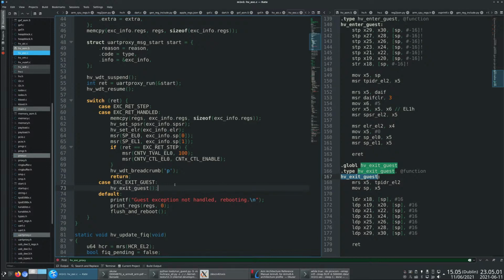So the proxy starts the hypervisor. That doesn't return, but the hypervisor can decide that it needs the proxy to handle something else, the Python side. So it calls back to the Python side. The Python side does something, tells the hypervisor that it's fine, that you can return to the guest, and then it keeps happening until the Python side decides that, okay, we want to shut down the guest, and then that goes back all the way to the original start guest call, and then finally we're back at the main function that is handling Python requests.